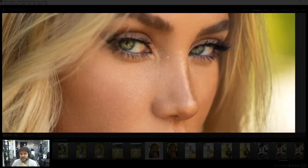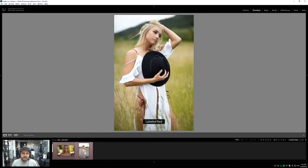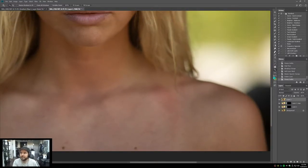How do you fix little color change after the dodge and burn tool? That's a huge one as well. If you are not satisfied with protect tones, if it's not doing enough for you, let me get rid of that high pass. Let's say, for example, right here, I want to get rid of some of the redness. We can use our dodge tool to dodge this a little bit lighter, but what we've got now is light pink instead of light red. Well, let's blend our dodge in a little bit. We'll run the dodge at 50%, but we still have just kind of the wrong color.